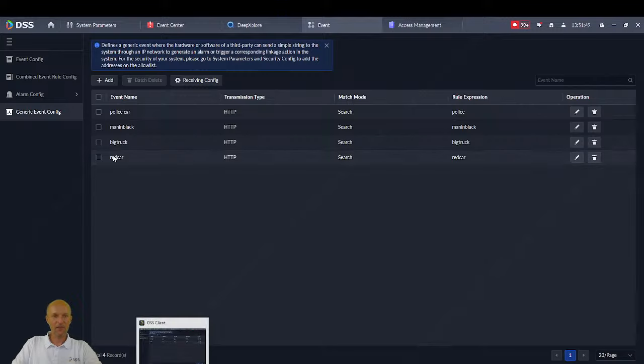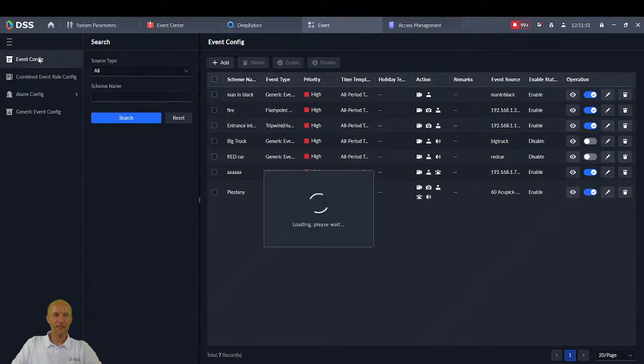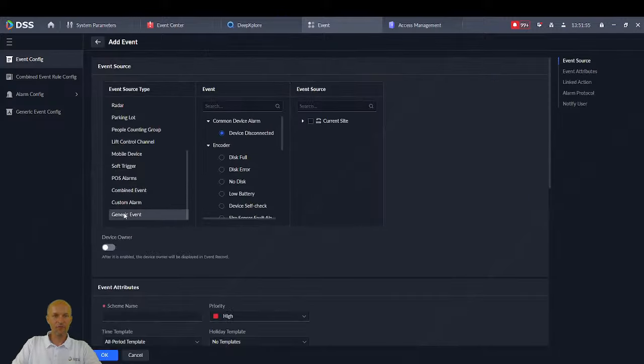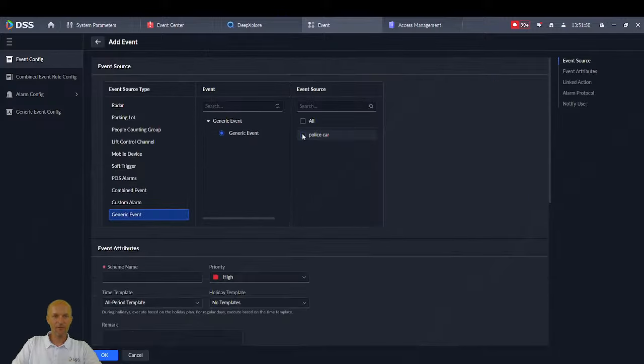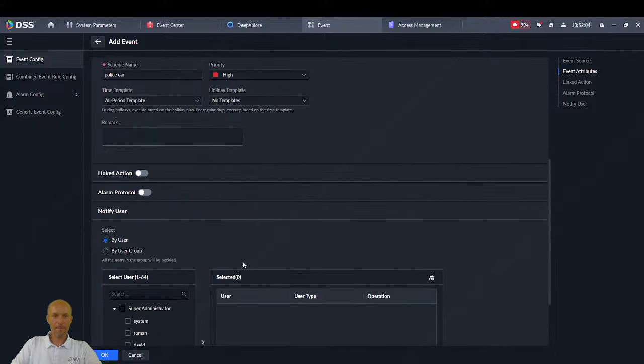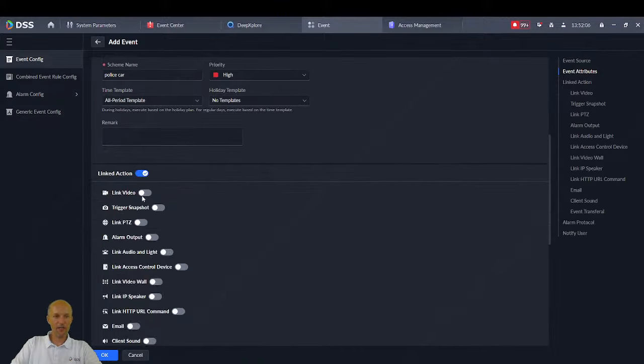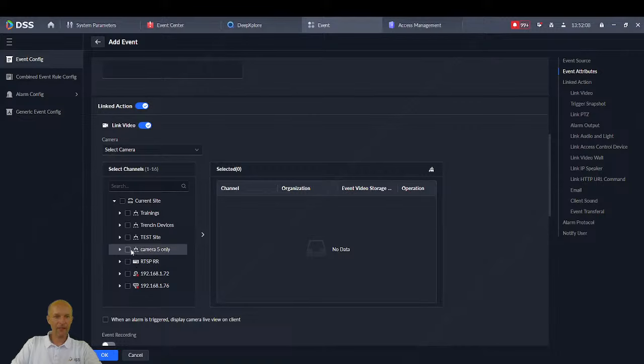And hit OK. So we create first generic event. Then you go to event configuration, add, and you choose from generic event police car, scheme name, police car, linked action, link video, and you can choose the camera from here.